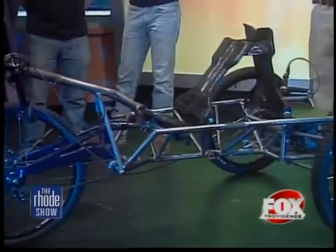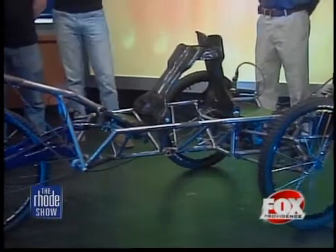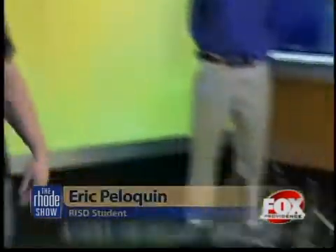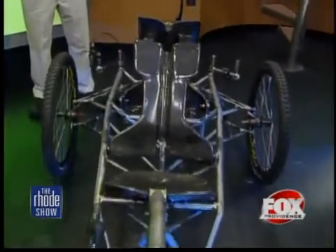Do you want to go to the moon, Carissa? We do! Over here to Eric — you drive this thing? You're the pilot? Yeah, I'm the front driver, and another one of our classmates, Cassie Maurer, is in the back. I do all the steering and power the front two wheels, and Cassie powers the back. Are you interested in being an astronaut, or do you just like designing things that might go to the moon? I'm definitely interested in space and lunar design.